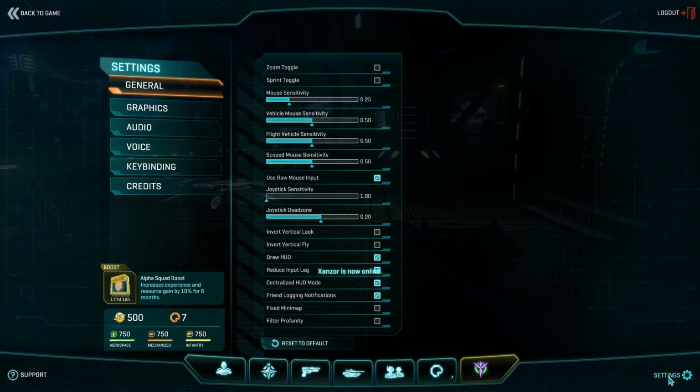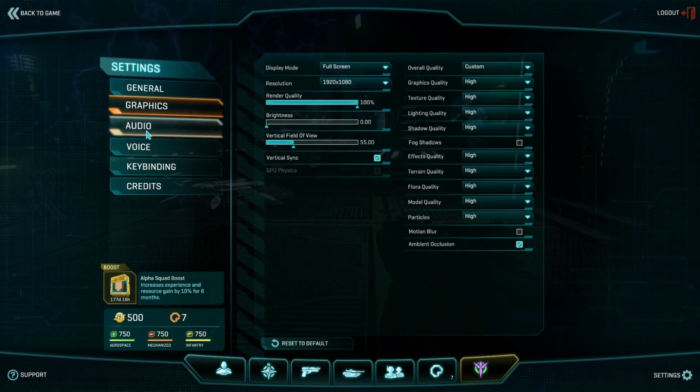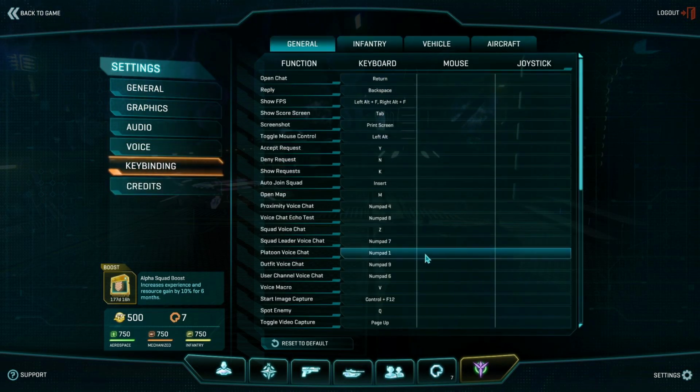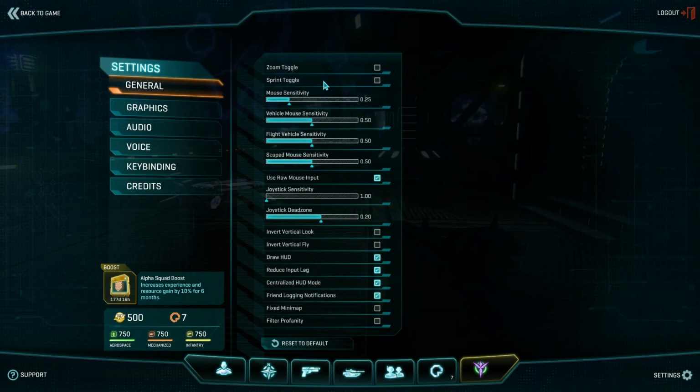Now, this is the settings button here. What it does is bring up all the options that you have for the game. So you've got graphics, audio, voice if you wish to have it, all your key bindings, and then obviously the credits of the fine people who put this game together. So let's look at general.